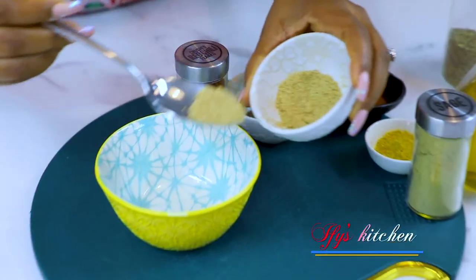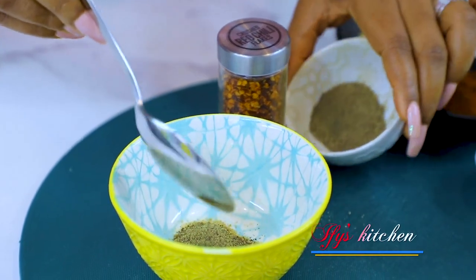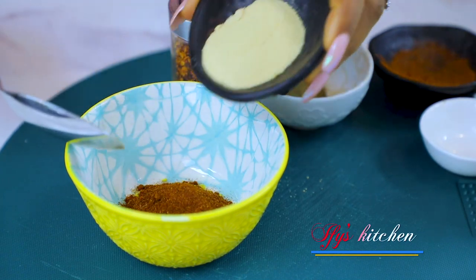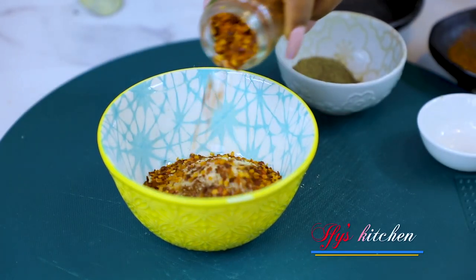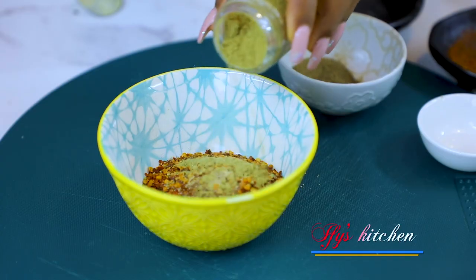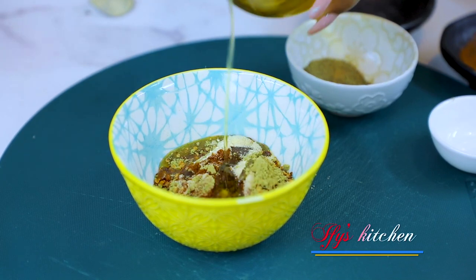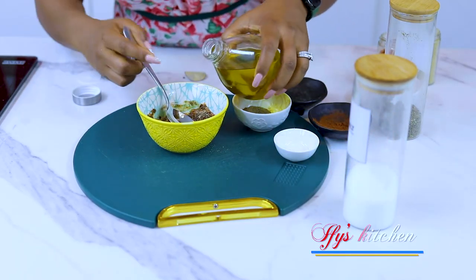The first thing we're going to do is make a spice rub. I'm going to add in some ginger powder, some black pepper, some seasoning powder — any seasoning that you like, your preferred seasoning. These are the seasonings I like to use and they make a really fantastic tasty roast chicken. This is onion powder, my crushed chilies — add as much or as little as you want depending on how much heat you like. I'm adding some ground sage; sage and chicken is such a perfect combination. I'm also going to add some oil so I can make a nice spice rub paste.